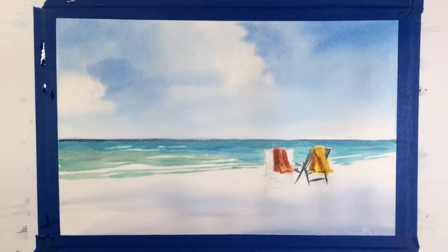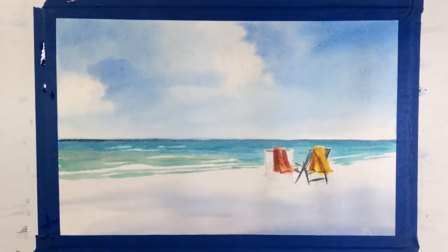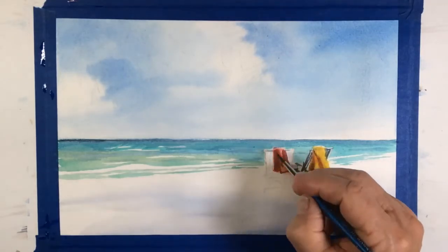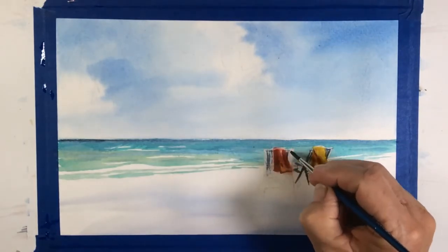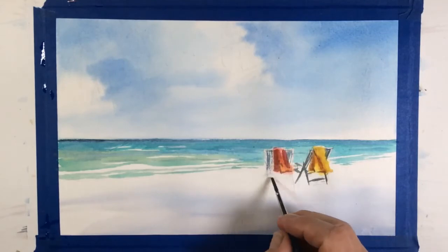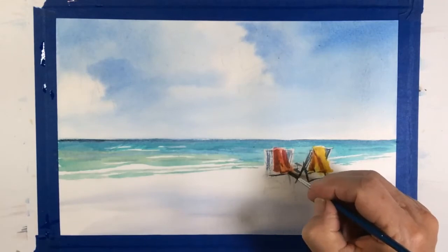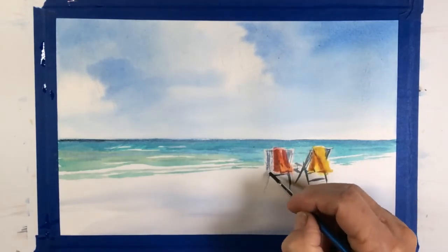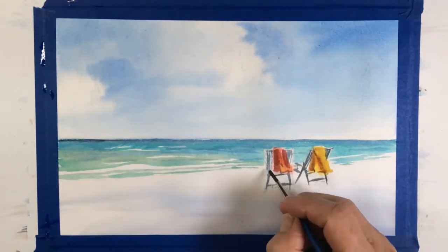Same thing with this other one. In the shade, same thing. Don't try to define the chair too much, just give an indication like that.